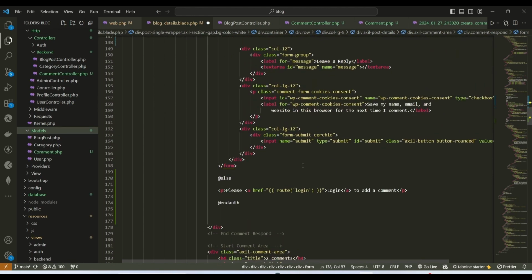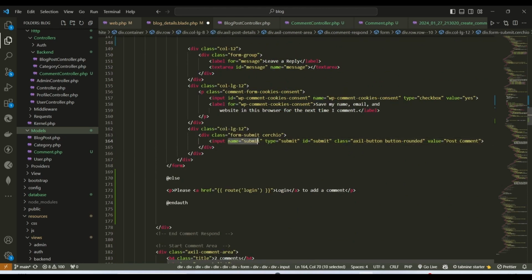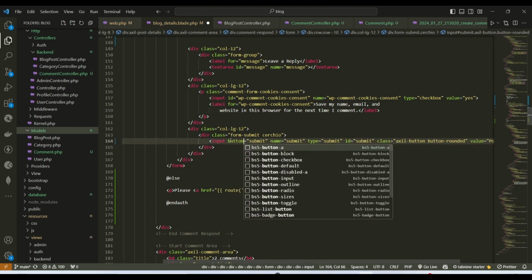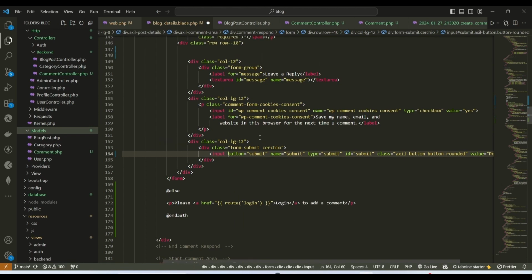Let's check the button also. The button should be a submit type. So now let's copy this. Let's paste here. So we'll change this name to button. The button should be a submit type.